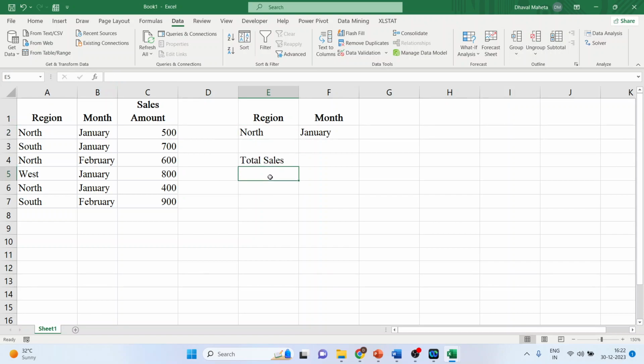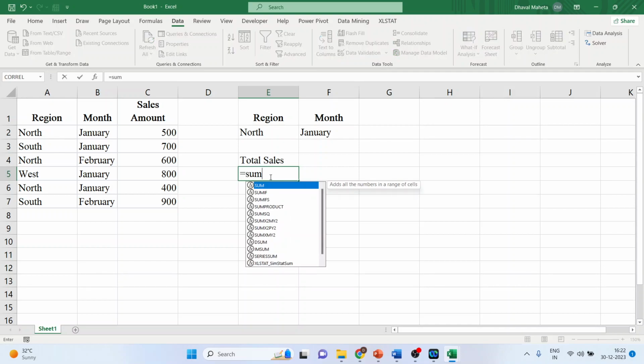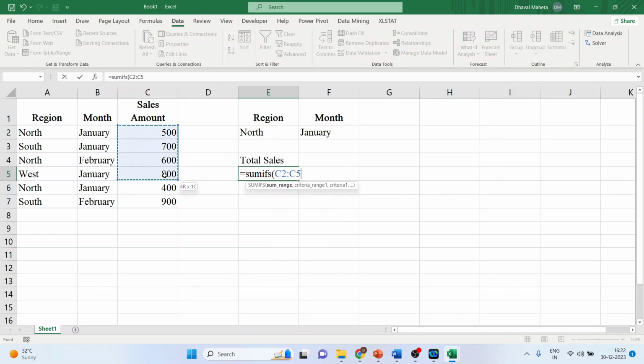Now what I want to do is introduce the SUMIFS function here. So SUMIFS, take the sales figure. Now specify the region, comma, activate E2.